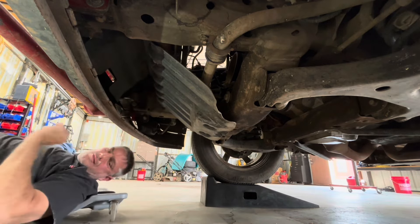All right, let's get the fans put back in. You gotta watch out — there's a hose down here that needs to clip into the top of it, and there's a bracket I'll show you in a minute. You gotta just be careful when you're putting it in. I'm gonna get a bungee cord to get the upper hose out of the way and bungee it aside, which makes it a little bit easier to get the fan in.